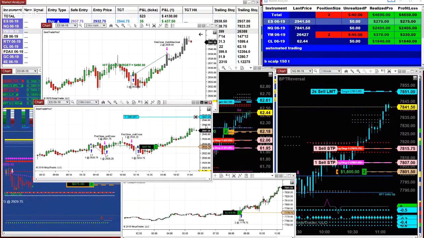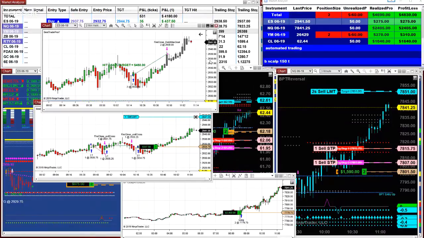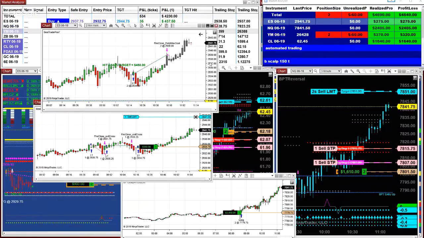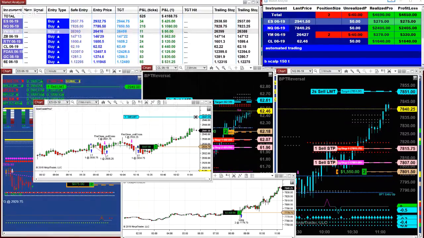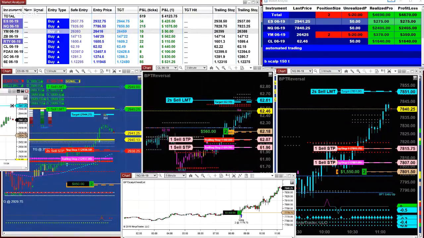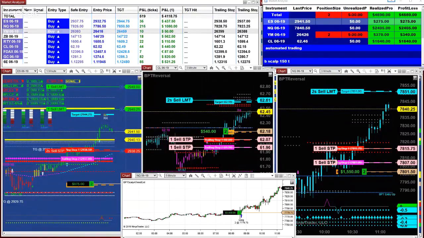This one here, because I interfered with it. And on this one here, if you put it on 0, then you let the auto trade take over, and we will be covering that on Monday. There are two options: you can say I want to use 10 ticks of stop loss or 15 ticks of stop loss and a trailing stop, or you can have the auto trade take over if you put it on 0.